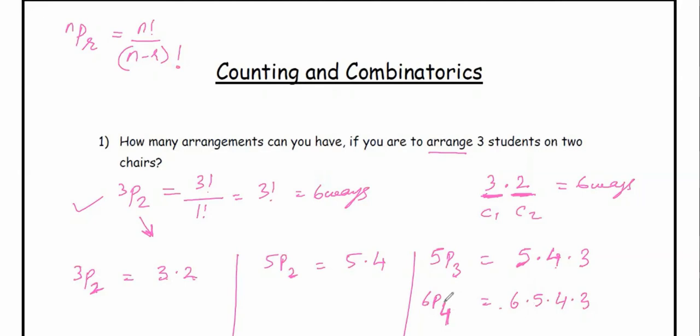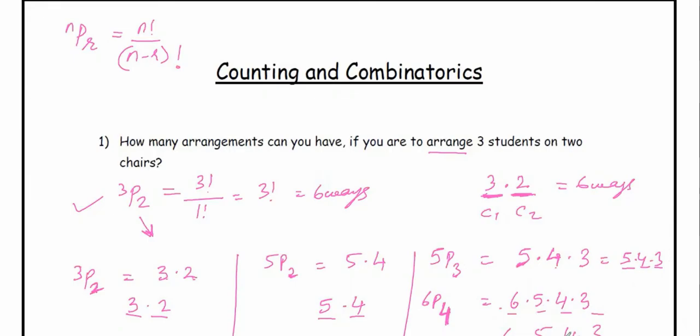So you begin with 6, and whatever the number is, you could simply count them as your dashes, if you like. So suppose it's 3p2, then these are your dashes, and then you go down 3 and 2. If it's 5p2, then put 2 dashes and start with 5 and go down till the dashes are complete. If it's 5p3, put 3 dashes, start with 5 and go down like that: 5, 4, 3, until you've completed the dashes. And similarly, 6p4, put 4 dashes, start with 6 and go down to complete the dashes. That's it. Make sense? So that's the technique.